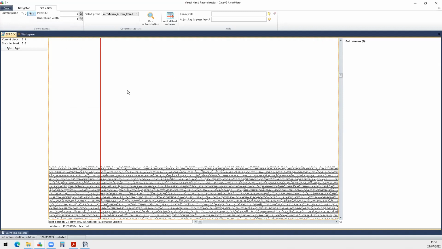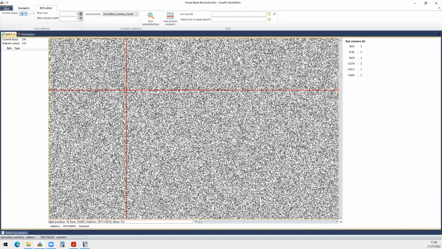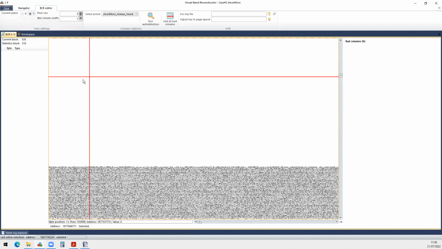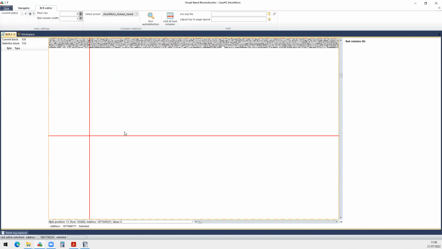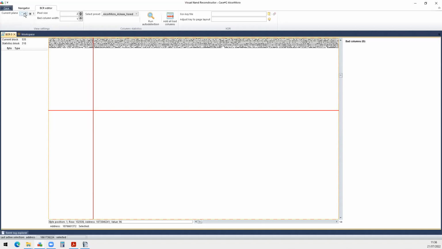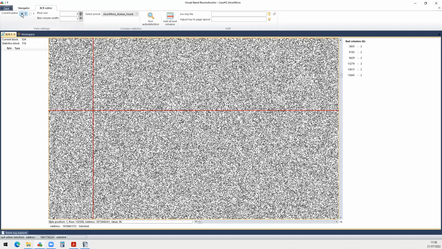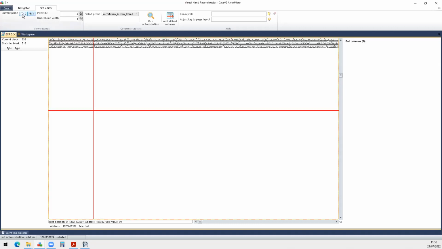So sometimes you will see, for example here, we have a block of data. In case we switch the planes, you'll be able to see that this block doesn't contain user data. In this case, it's most likely a bad block, and because this controller doesn't use multi-plane page allocation, patterns of physical blocks may be different.